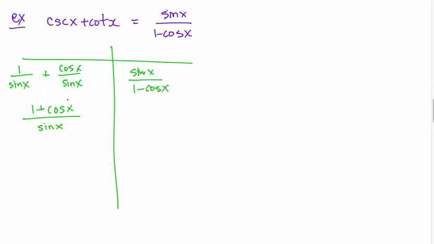And now one trick that you can do with these is you can multiply by the conjugate. And a conjugate is the same as, in this case, the top, but with a negative sign in it. And let's take a look and see how that helps us. Well, first of all, it's going to give us that 1 minus cos that we need in the denominator.